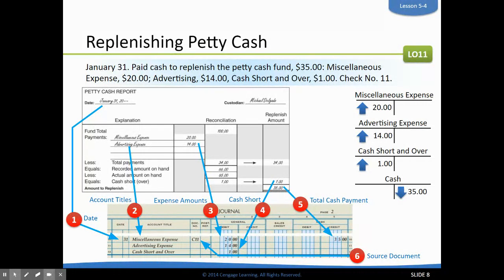You will never do anything to petty cash again except when you're establishing it. We are booking it to the individual expenses that we spent money on, not to petty cash. Once you do the $100 for petty cash, or however much it is, it just stays there. The only time we would do something to petty cash again is if we had 100 and decide we need more, like 500. Then we would book to petty cash again. Other than that, it's never booked to petty cash. It's always booked to the expenses and cash short and over. Now, if this was cash over, we would do a credit for $1.